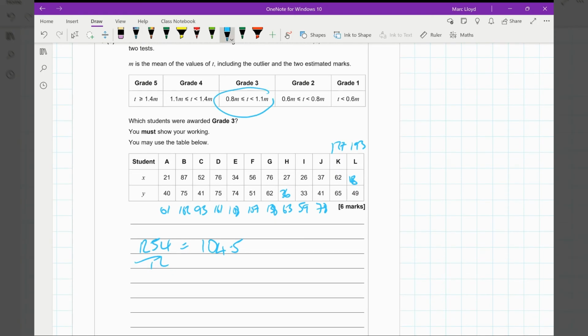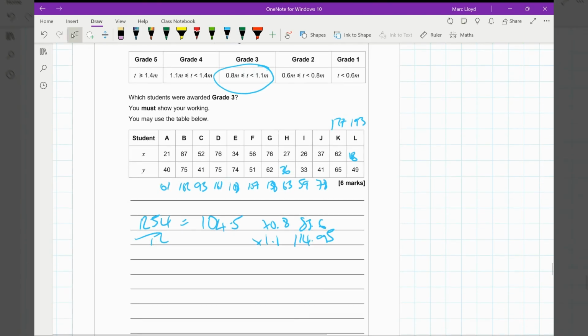So in here we've got m, which is our mean. We've found our mean, so we multiply by 0.8, which is 83.6, and we multiply by 1.1, which is 114.95. So we're looking for values that fall within there. 93, that's in there. 108, 107 are within that boundary. And then finally, we've got a big score there. I've put 193 there. That's not 193, that's 93, and that would fall within there as well. So our final answer for that one is 4 pupils.